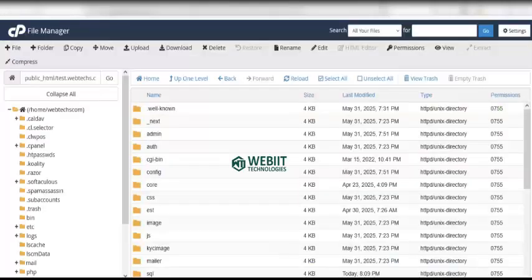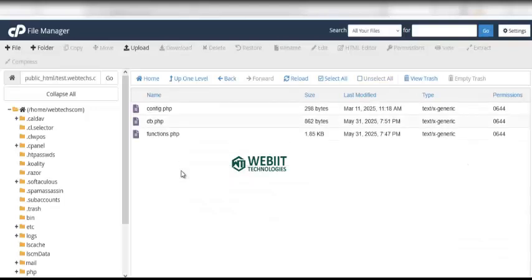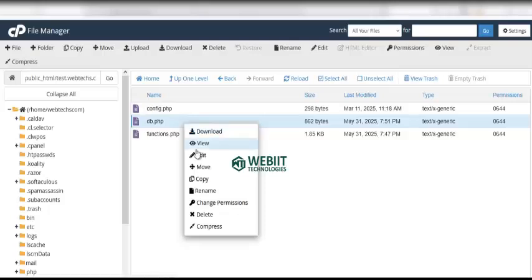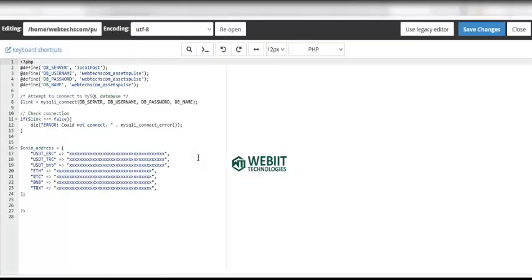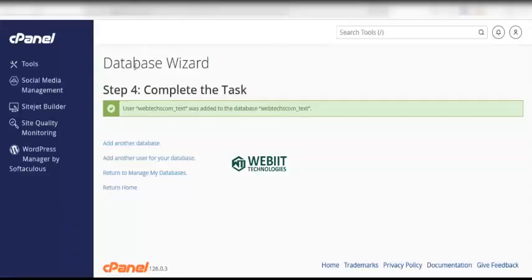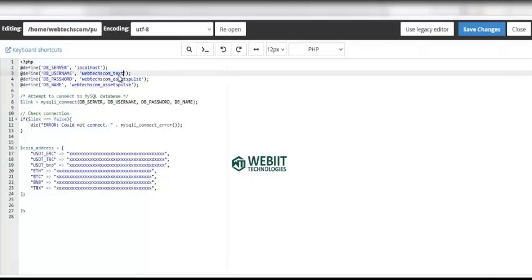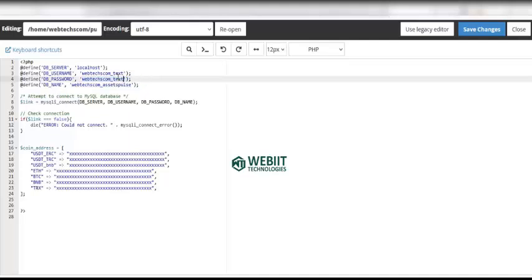All you have to do now is go back to this particular file right here, look for the config folder right here, and click on config. Once you click on config, this db.php, edit db.php. All right, perfect. So that database name which we created just now is this. Note, when creating mine, I used the same thing for my database name, my username, and my password. So everything will be the same. Depending on what you use, that's what you will put right there.